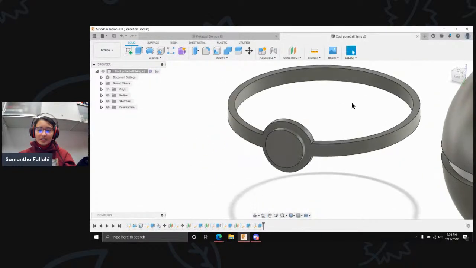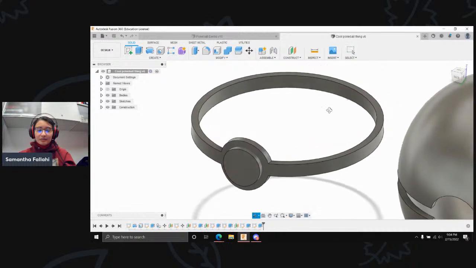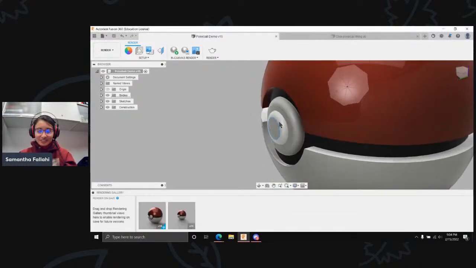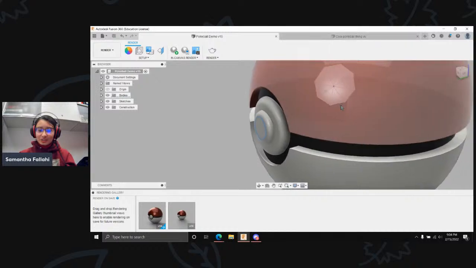It's also a good thing to save every now and then. If it crashes, you don't want to lose everything. Trust me, I know. I've coded like hundreds of lines and it crashed on me and I wanted to cry. So save all the time. If there's one thing you learn from this workshop, save. Control S is your friend.